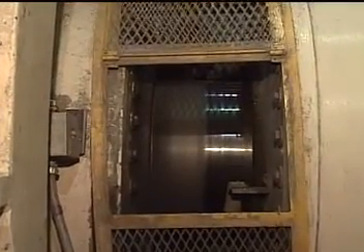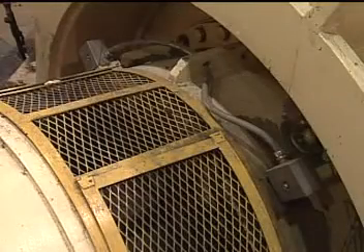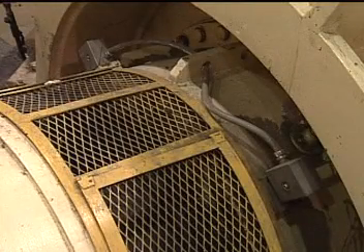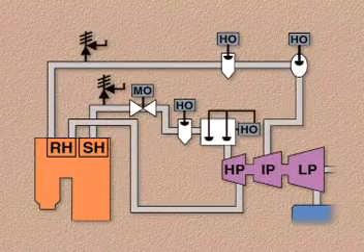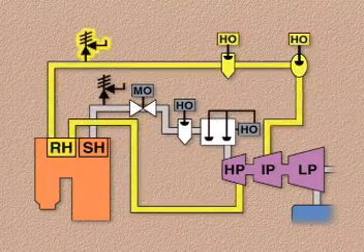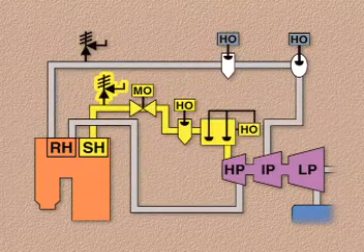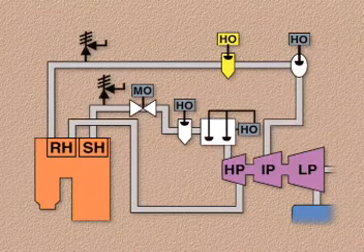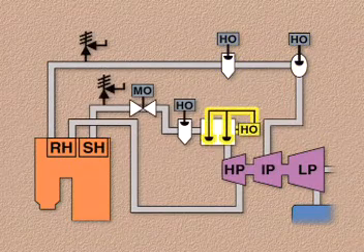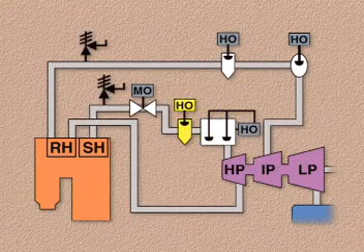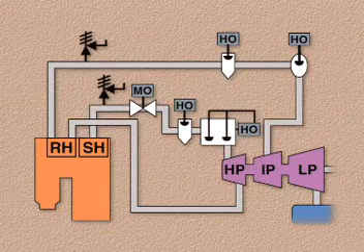Turbine overspeed occurs if a turbine shaft spins faster than its design speed. When this happens, the increase in rotational stresses on the turbine's parts could cause serious damage. We'll use this simplified diagram, which includes both the reheat steam system and the main steam system, to see how the reheat stop valve and the intercept valve, in conjunction with the turbine control valves and the main steam stop valve, work together to protect the turbine from overspeed damage.